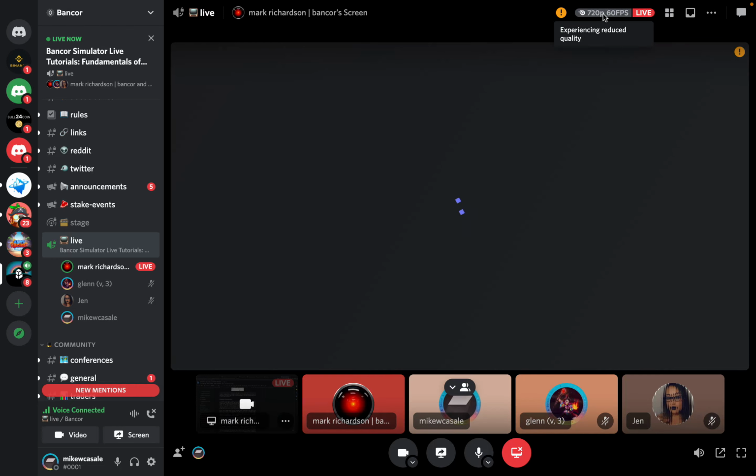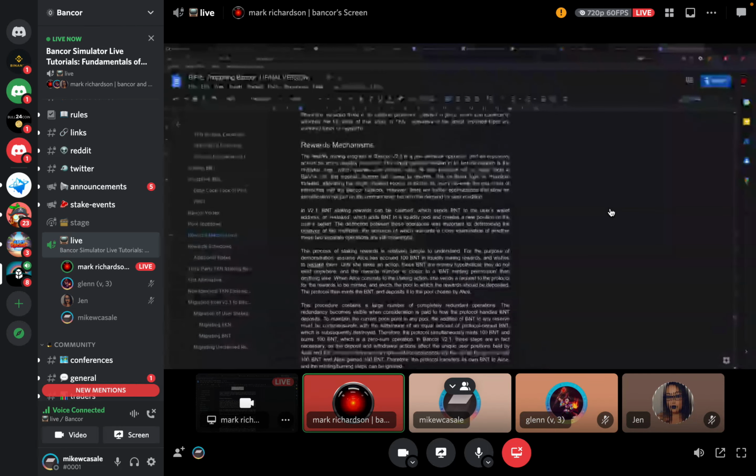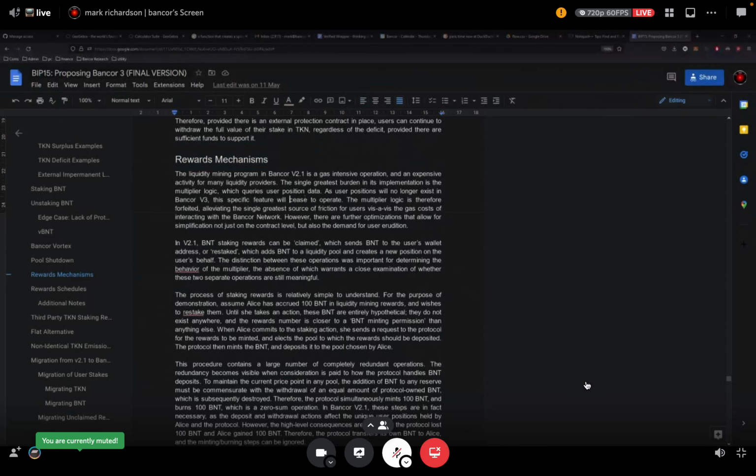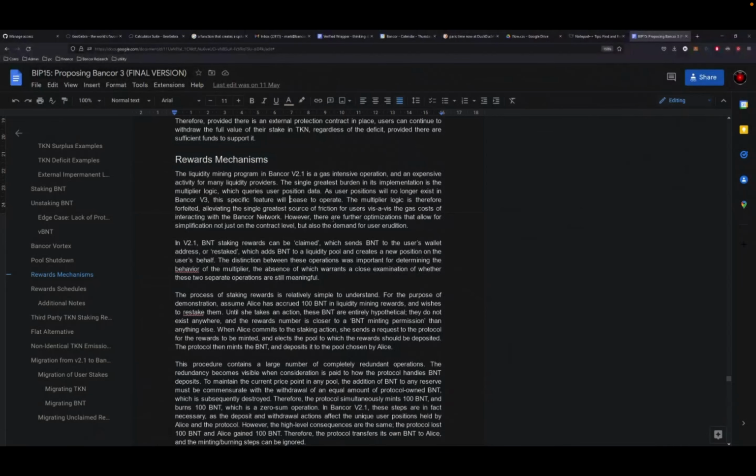All right. So today we're going to discuss the rewards mechanisms. During the design phase of Bancor V3, this was obviously something that was extremely relevant. One of the main product offerings that we wanted to have, which was lacking from Bancor version 2, was the ability for external teams to provide their own rewards, as well as for Bancor to provide its users with a rewards program. Bancor has ceased its rewards distribution for users, but other teams continue to have their own rewards.